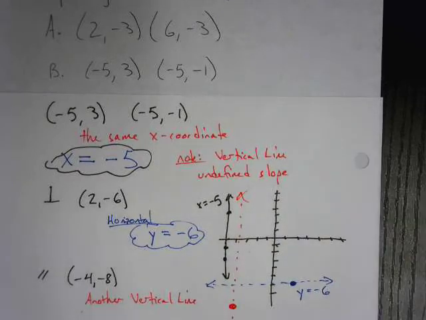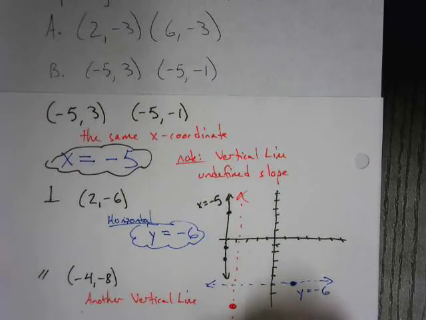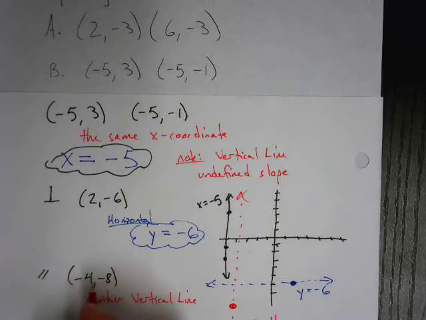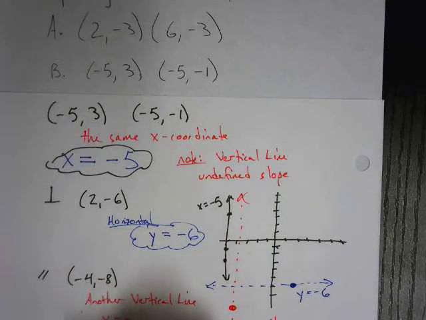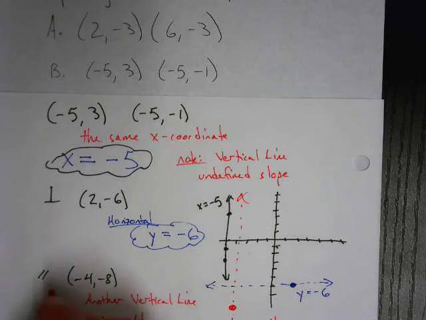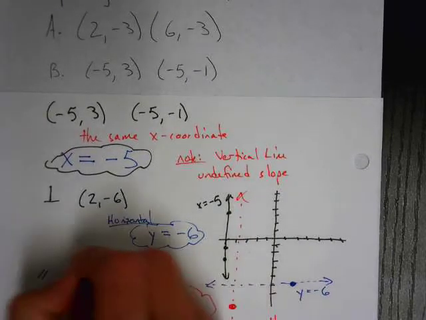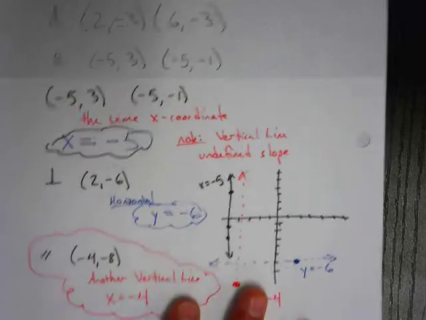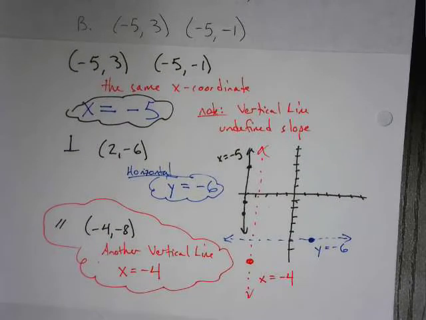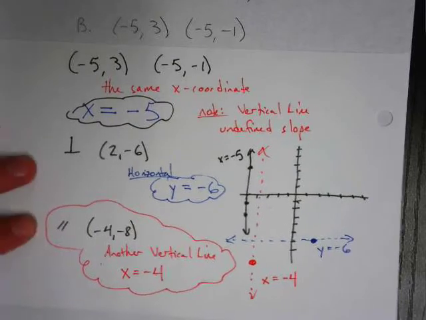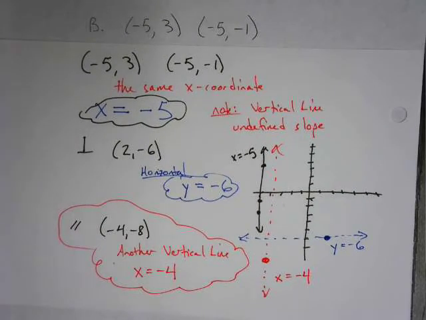That means all of the x-coordinates are going to be the same, and the x-coordinate is going to be -4. Funny, look at that. x equals -4. And you can visualize all that stuff. Isn't that fun? So you've got to know all that stuff. Vertical and horizontal lines are very, very important when it comes to analyzing functions. So I am doing my best to make sure that you know everything possible about vertical and horizontal lines, their behaviors, their information, and how they relate to one another, because we're going to use it for the rest of the year.